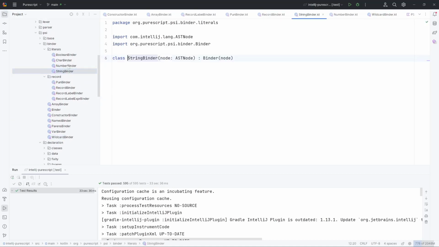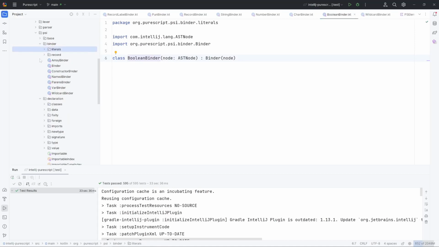Awesome. None of them have weird methods or anything that need to be cleaned up? No. I'm quite happy with the binder, and I think that's enough for this recording. So thank you for joining me and seeing a bit of the code behind the scenes, and have a nice day.